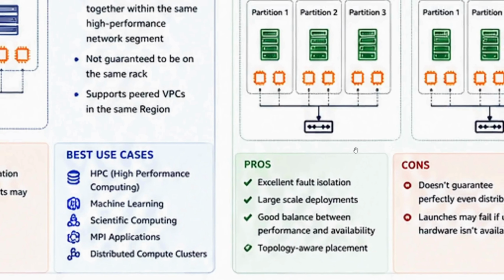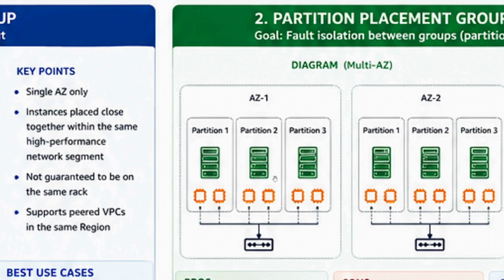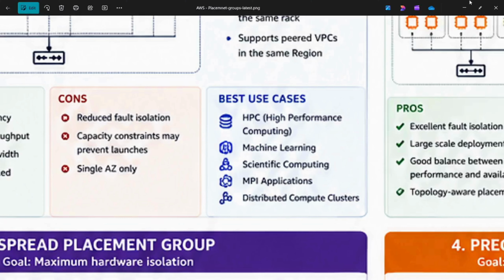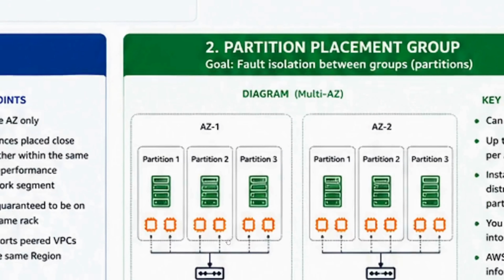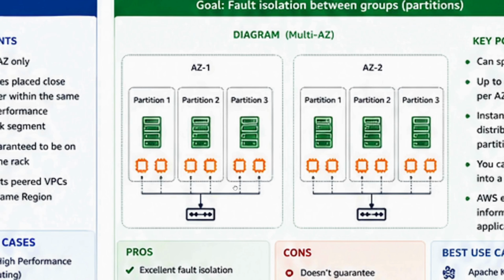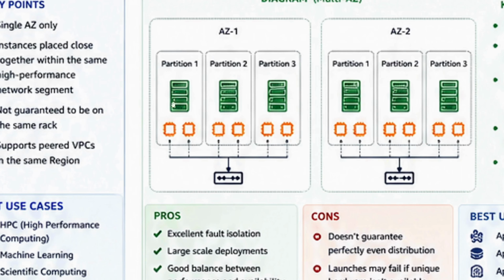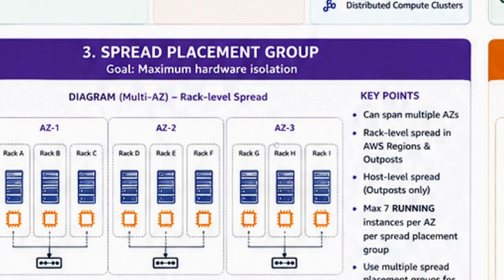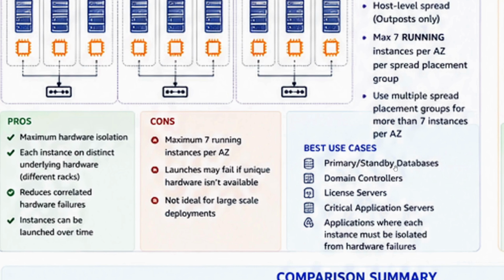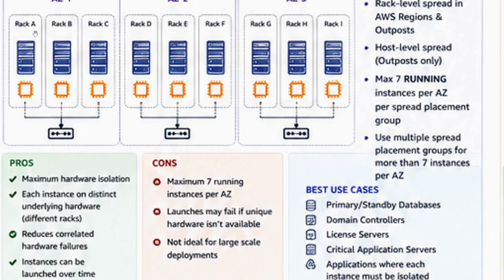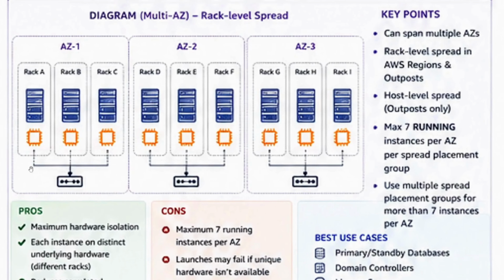See, if we use partition placement for the primary and standby databases like MySQL, Oracle or Postgres, the problem is that if they are part of one partition and that partition goes down, both primary and standby will fail. So there is no proper hardware isolation. In this case, we need proper hardware isolation, and that is why it is very important that they are in different racks. You can have them in different racks, and plus in different AZs as well. Like the primary database in AZ1 and the standby database in AZ2. Again, it will be in a different rack itself.